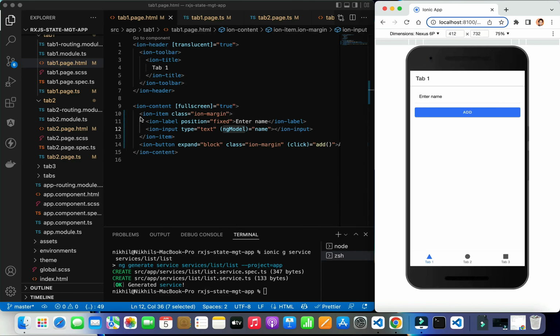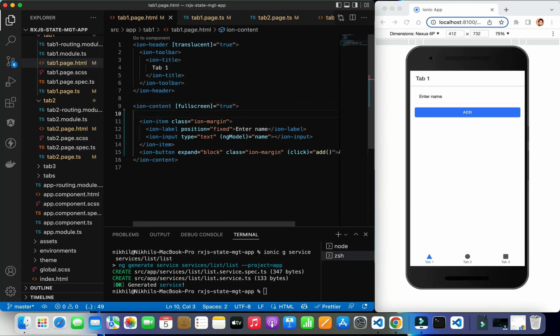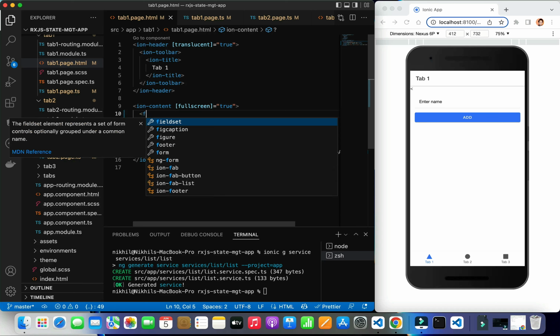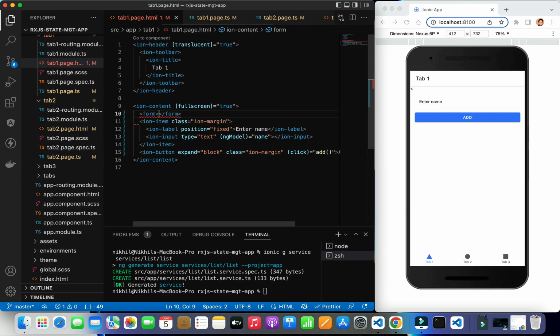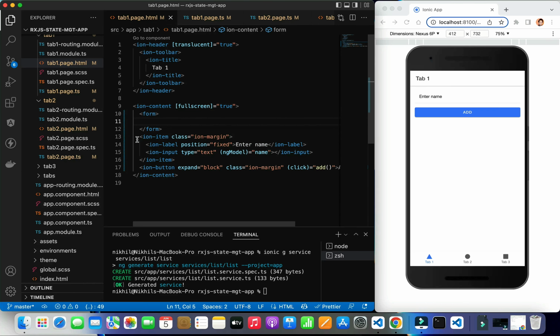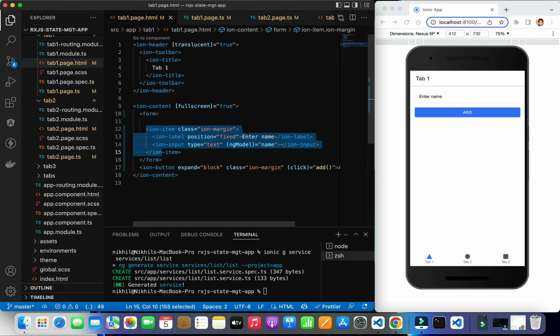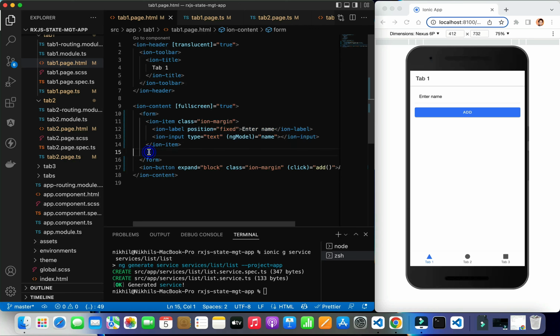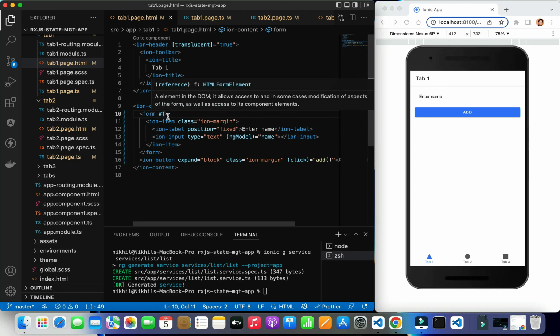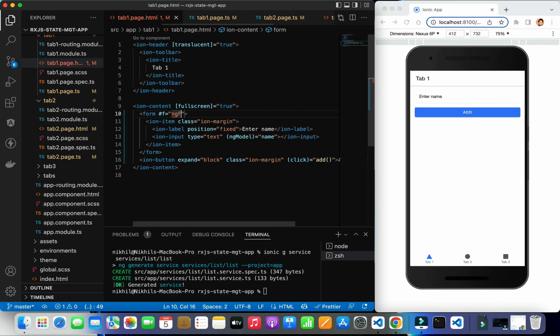Instead of doing it in this particular manner, for using a form out here will be a better option. So I'll be using the Angular form. Let me just use this up, not the reactive form out here. You can use any one of those, that's not a problem. I'll just move this within the form tag. Okay, now out here #f will be the identifier for this particular form, which will be equal to ngForm.